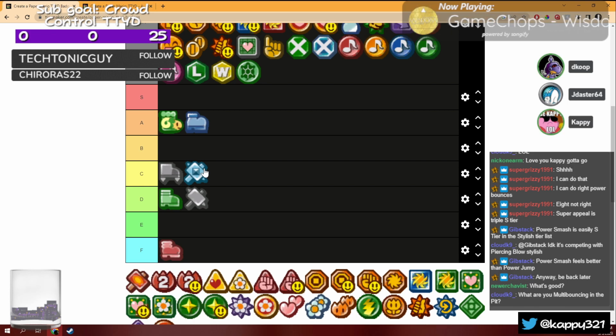You'll be using it a lot. Yeah, I definitely think this badge gets more use than you'd think compared to Power Smash, because it has infinitely more damage potential just because it can pierce every defense point an enemy has. It can do 2 damage. Oh yeah, but like, a Chomp has like 5 defense. Yeah, those enemies don't have much HP, so Piercing Blow is great.